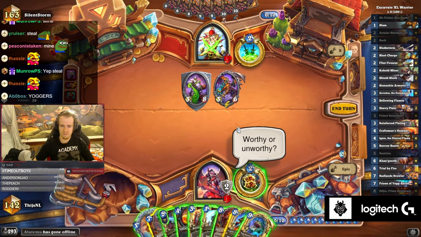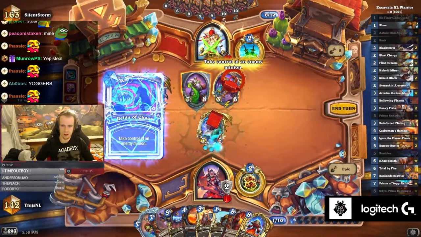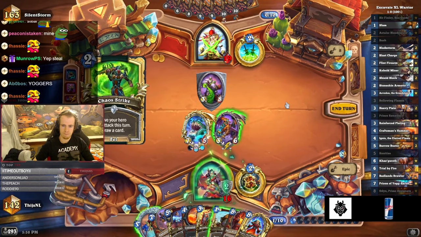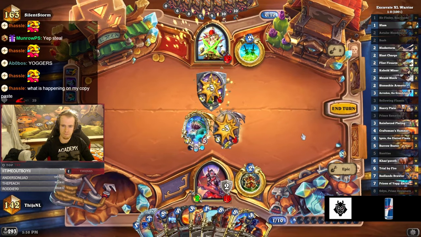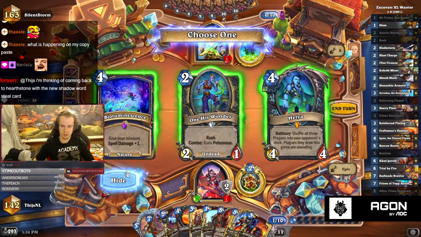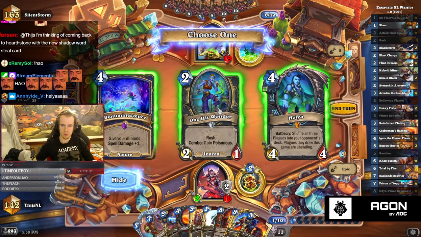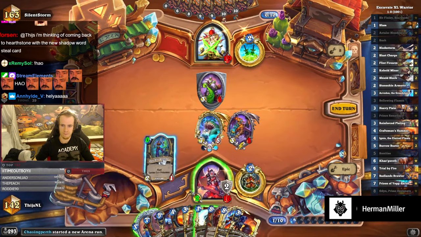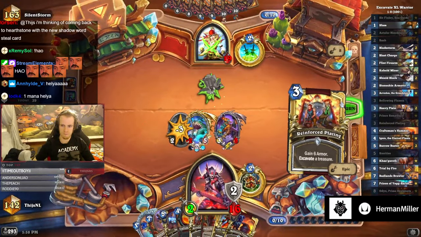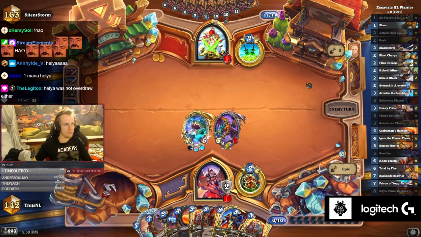Worthy or unworthy? Let's see what happens. Mine. Rush game poisonous is probably good. It also doesn't overdraw me. I think Helia is pretty bait here. And then next turn we Astralor and he's dead. Is that the plan?